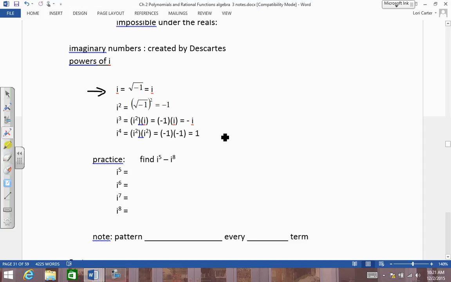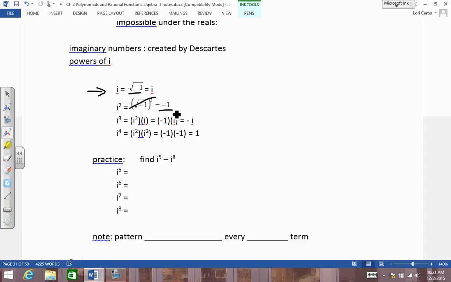Now I have to figure out what every other power of i is. If I give you any power of i, you have to tell me what it means. The part about i that's a little weird is they're not all imaginary. Just because you have an i does not mean it's an imaginary answer. You have to be careful of what the exponent is. When I go up to i squared, I'm really squaring the square root of negative 1. What do squares and square roots do to each other? They cancel each other out. So i squared equals negative 1, a real number. It's not imaginary.